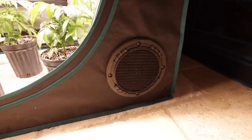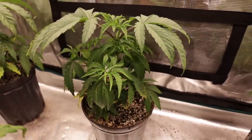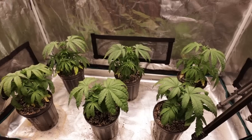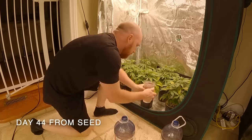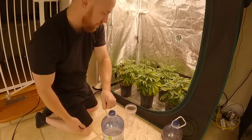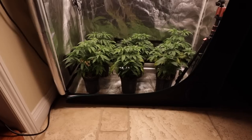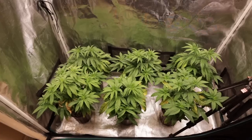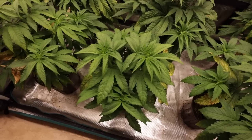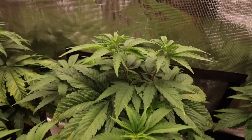They are still battling the poor water quality but we are working with what we have right now while trying to get the new house situated. We could have dimmed the light a little bit more to improve the health of the plants at this point — combined with the light cycle change it would have made a much bigger improvement. As the 6 Gorilla Cookie Perp plants get bigger, the relative humidity inside the tent also starts to rise. Currently we now have the temperature at 75 degrees Fahrenheit with 60% relative humidity while the lights are on.